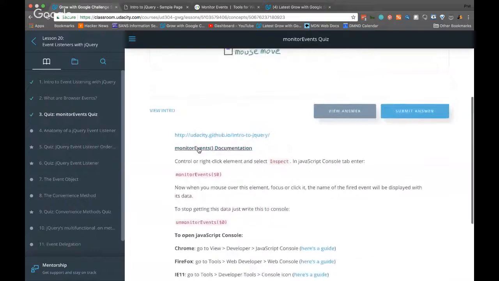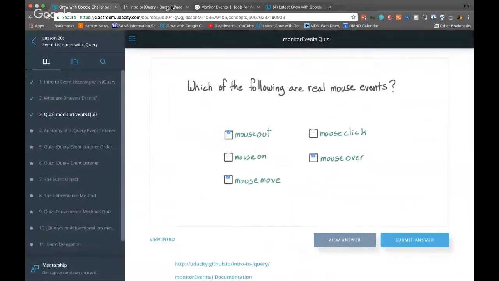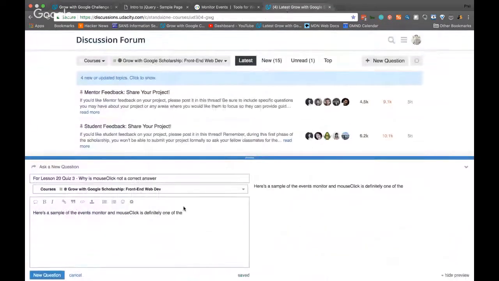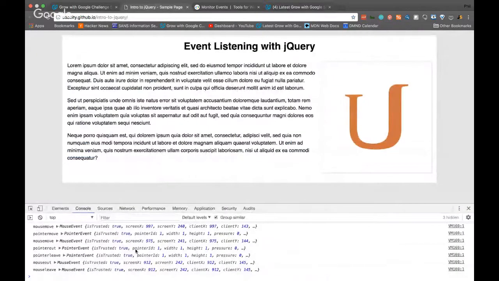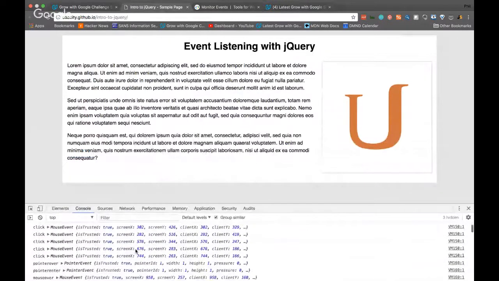So they're saying that now when you mouse over this element, focus or click it, the name of the event will be displayed in its data. So let's just take a screen capture of the monitored events, and I could definitely show them that mouse click.